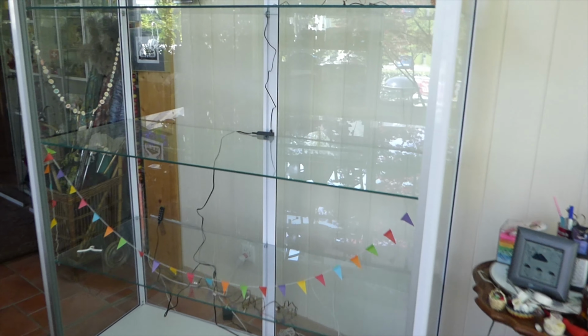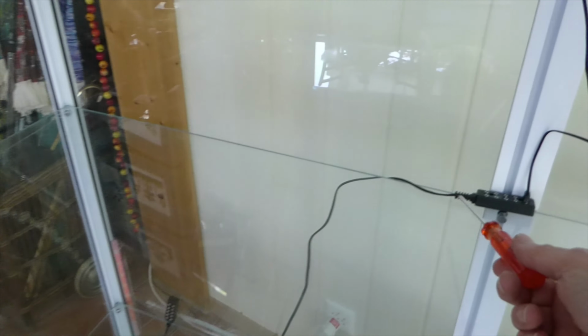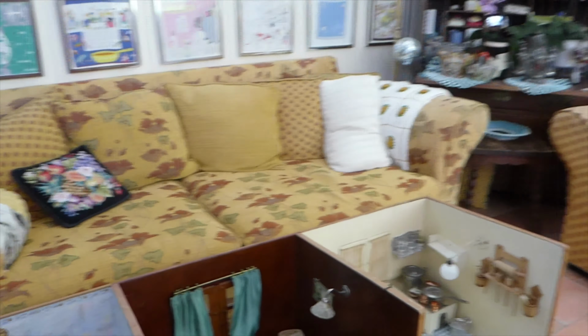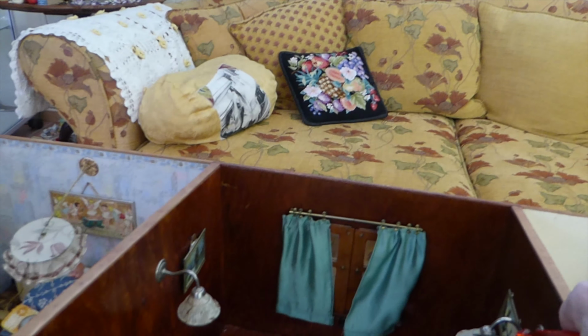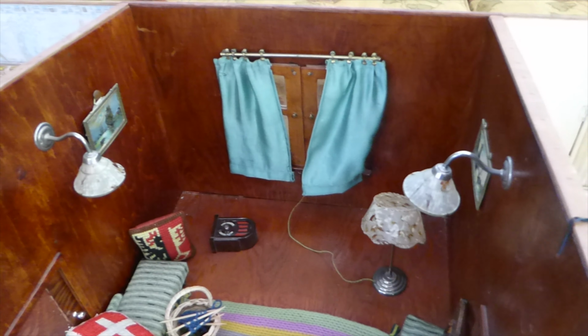Okay, so we took the doors off for the moment, and we were able to pass the cables up behind here. So this is perfect now. I had to take out the dollhouse, which is on the table here. And this is an original dollhouse from like the 30s and 40s, and it has the original, like, bakelite or celluloid. It's really, really fragile.